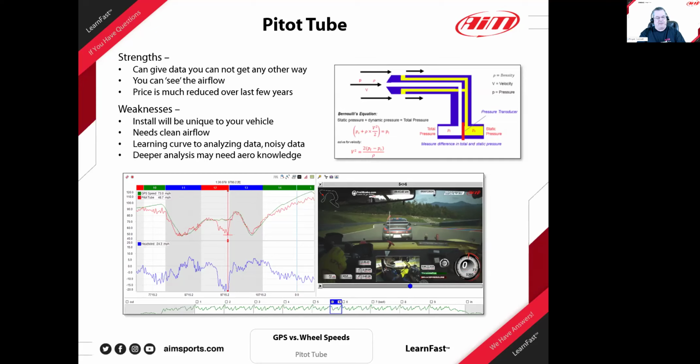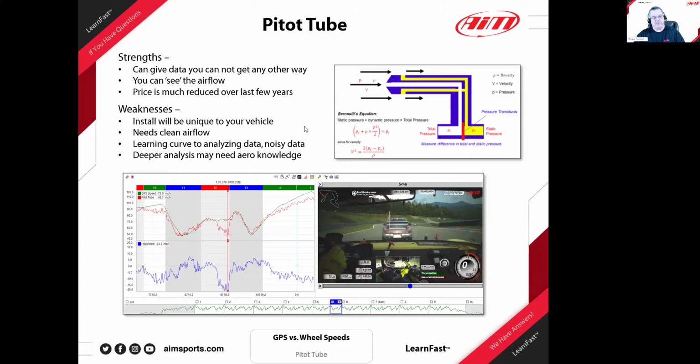But you can add a pitot tube to your gauge. You can see here in the screen, with my cursor, I'm putting around it there. That's the pitot tube on Matt's car. And right when it gets behind that car, we'll have a slide with a little bit more direct information on that, just a little bit later.